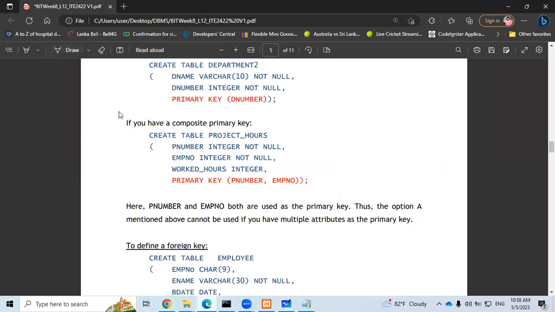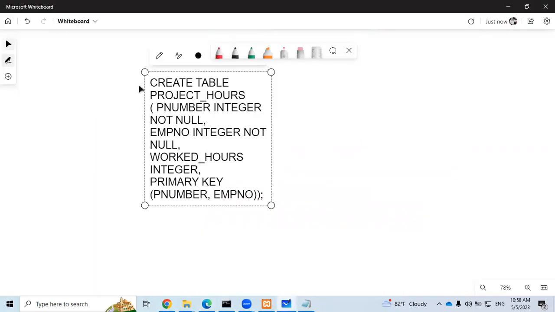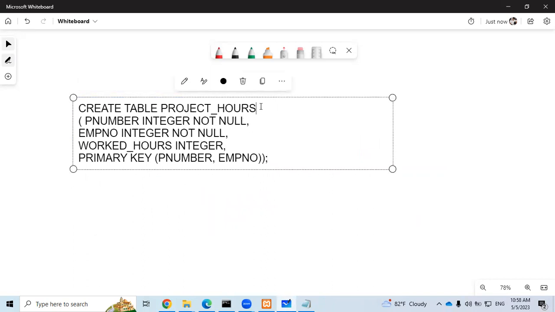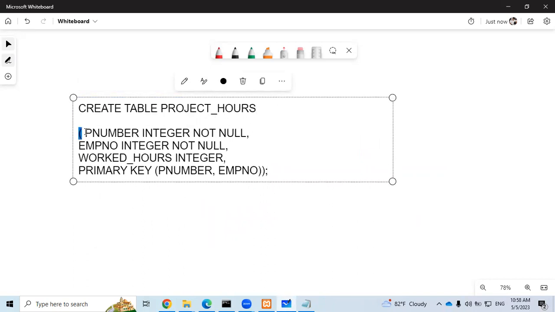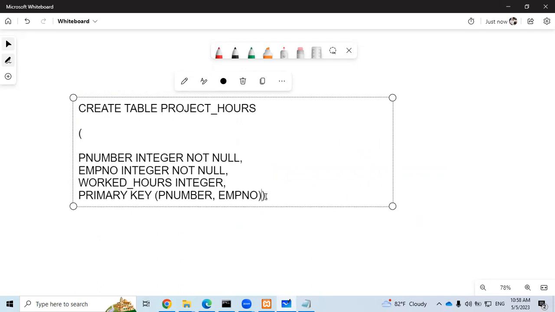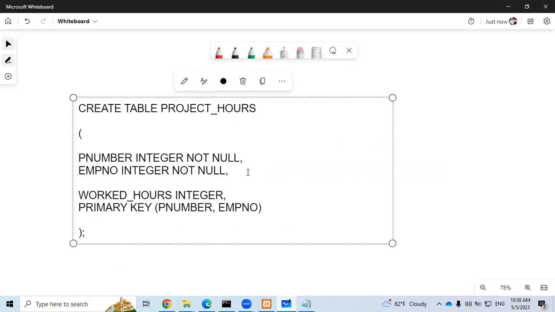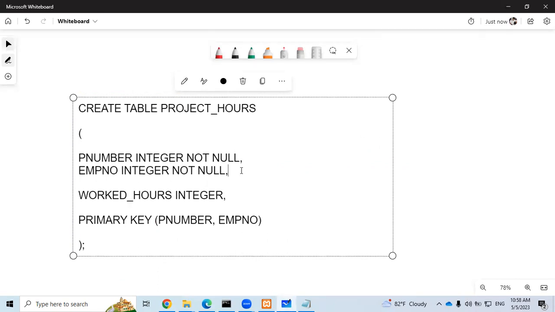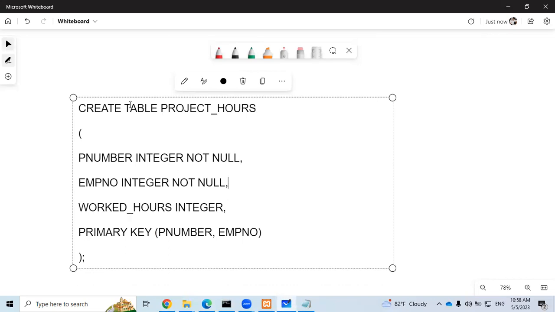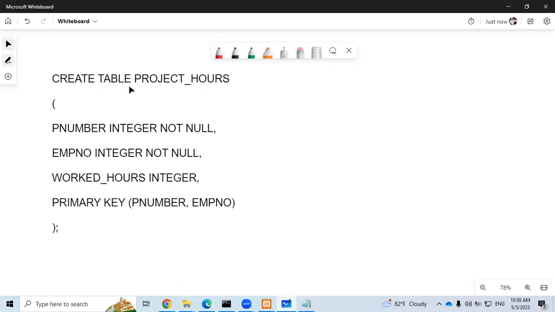Project number. Let's get this and paste it here, and we'll make it a little more readable. Okay, so now you can see here.